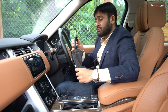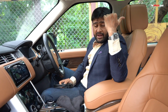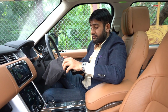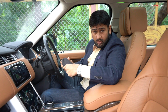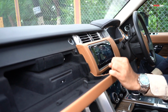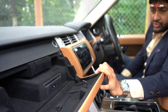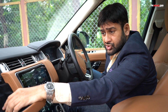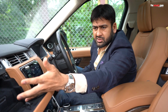Land Rover doesn't make headphones, but what they do is, these are the Range Rover headphones for the backseat panels. As I said, this car is meant to be driven, so both the passengers can have separate entertainment. Now you can ask me, why shouldn't you use a headphone from your mobile? Then I leave it to you, but you get the option here anyways. This is something very interesting, and I really don't know why Range Rover has done this, because they have given us a CD slot, which is very ancient and prehistoric in today's time, and it's taken so much of space. Come on, you could have just given us some space here.